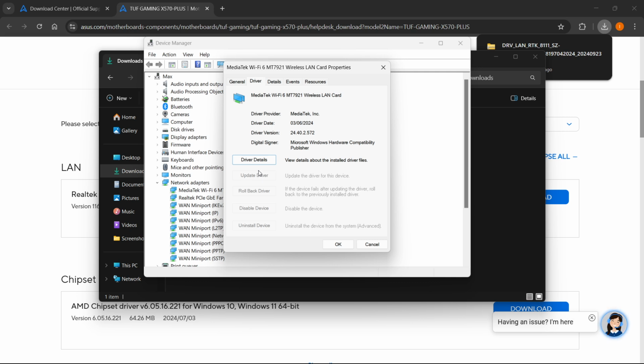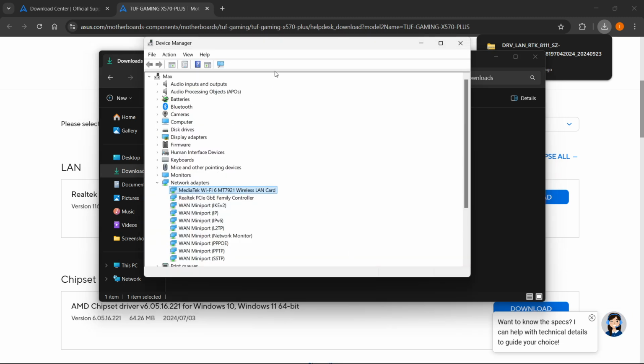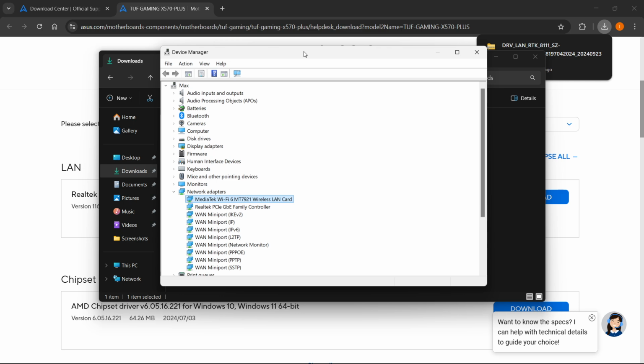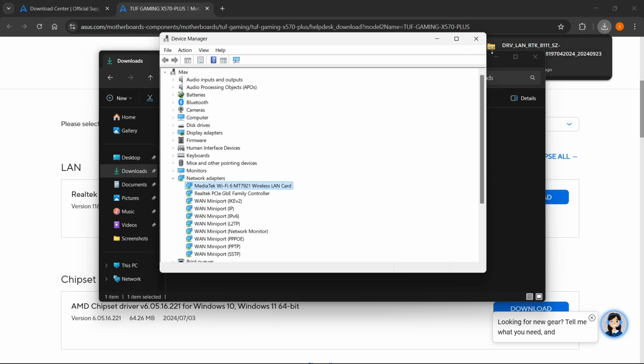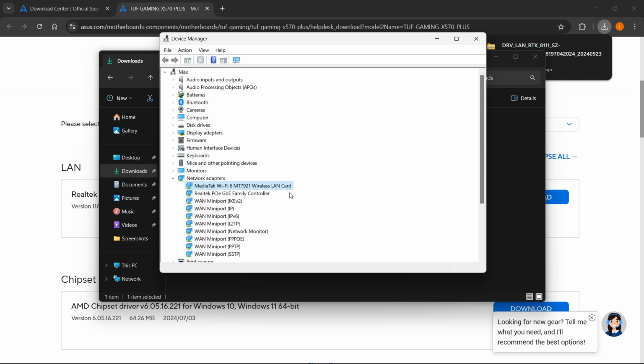From there, you'll get access to either make your computer search for driver updates automatically, or you can simply look for it yourself, which is what you want to click. So just click Browse your computer for files or something like that. And once you click on that, make sure you select this file, so the downloaded driver, from your list. And once you do this, inside Device Manager, you can simply press Confirm and then Apply and wait a few seconds for that to install and update. And after that, you can close everything down and your driver has been installed. Your LAN should now be working. If it's not, just restart your computer and it sure will work.